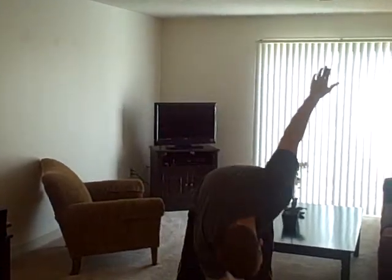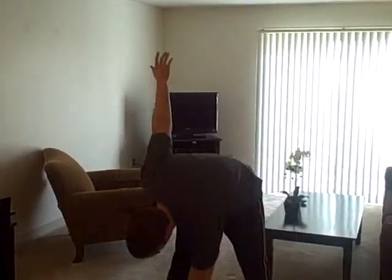We're going to start with some toe touches. These are just going to stretch out the whole body and get the heart pumping, get us nice and warmed up. So you're going to stand feet wider than shoulder width apart, arms out. You're just going to bend down, touch your toes, just like this.